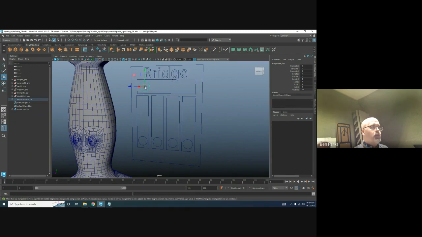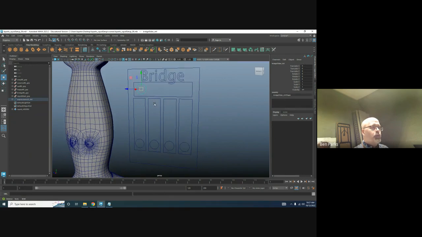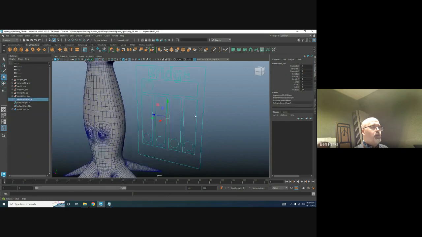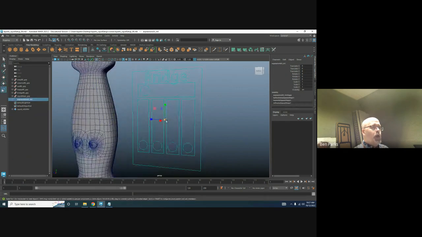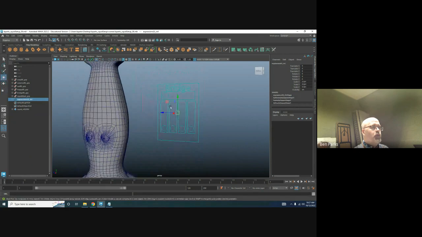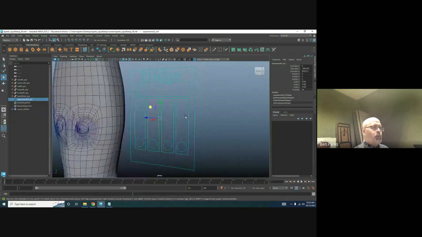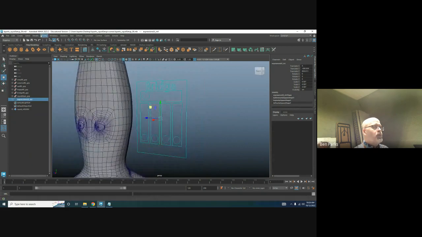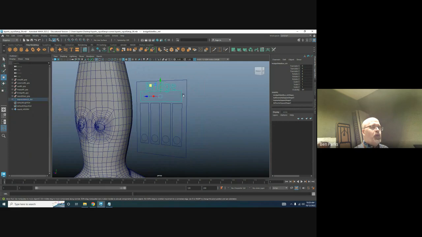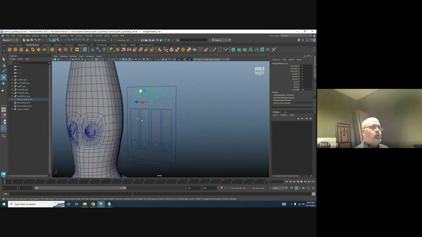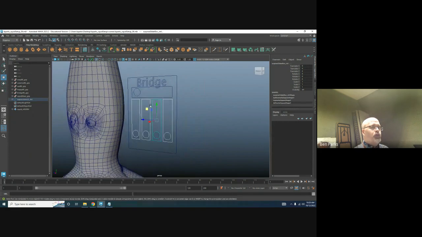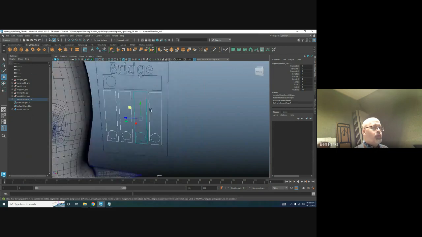And this can still move individually. But if I wanted to scale my UI box down, all of the controls go with it. And I think I'm going to do that. I'm going to make this the default size. So again, I'm going to freeze transformations on the UI box, and everything else is scaled proportionally with it.